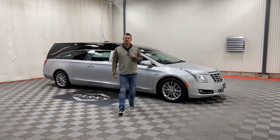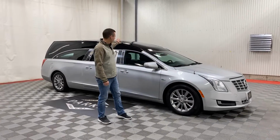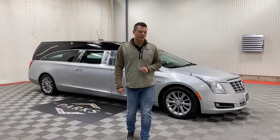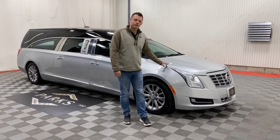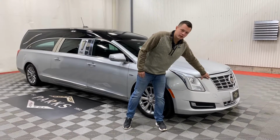This is the top of the line from Eagle Coach and this is in a quite unique color setup. It is silver with no stripe at all and a metallic black roof made to look like a traditional vinyl top. However, it is a fully painted car. You do have four-way clear strobes in the front grille along with flag mounts and staffs that come with the vehicle. LED headlights along with, once again, the four-way clear strobes.